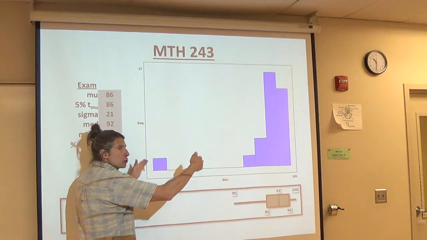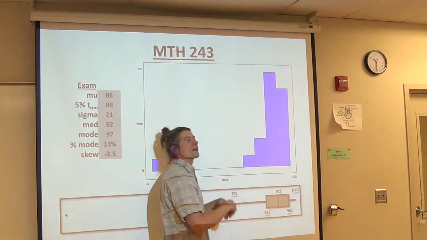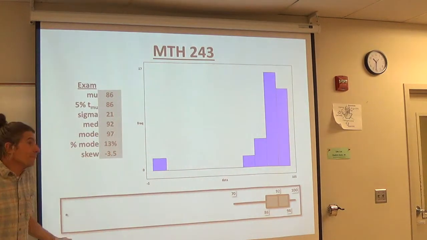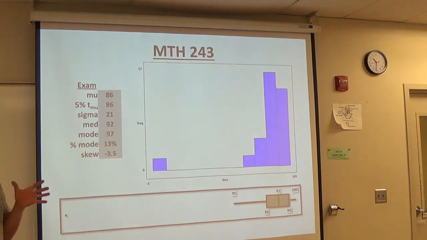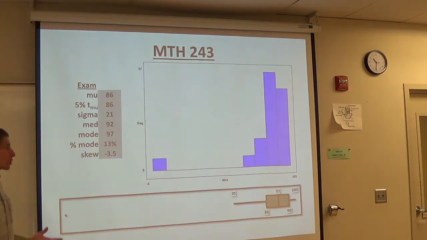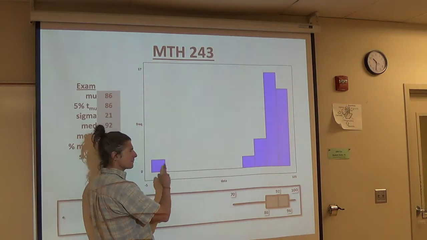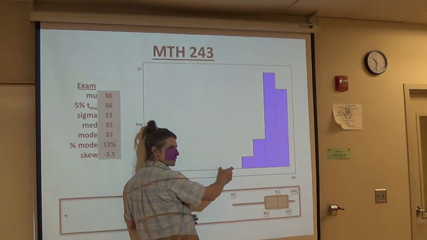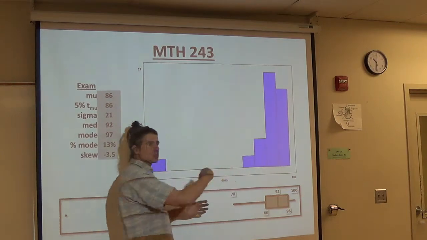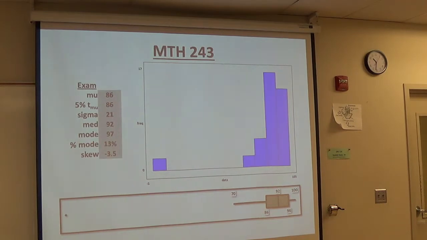So I had to make them go 2 extra bars, one going from -5 to 0, and one going from 100 to 105 to include the 100s and the 0s. Why? It's just the way they're set up to graph data. I don't have a better answer to that, unfortunately. If I can make a dot plot, which I'm working on customizing, it would take care of that. So just realize, this is -5 to 0, no, excuse me, I think that's right. It might be -5 to 5, I'm not entirely sure. -5, 5, 15, 25, 35, 45, 55, 65, 75, 85, 95, 100. I think that's what it is. There are 10 wide each. So, I don't have a good answer other than that. Just because that's how the program is set up to work.